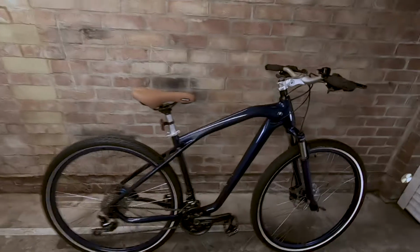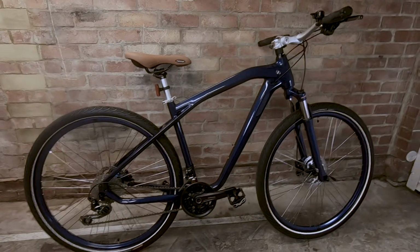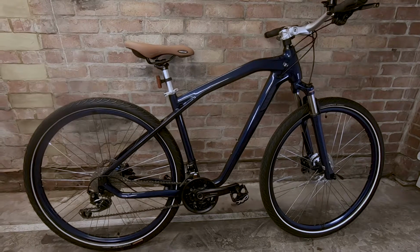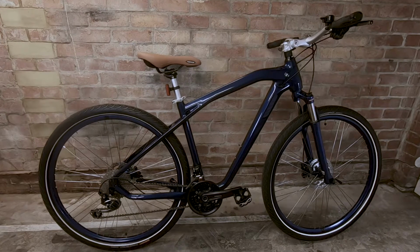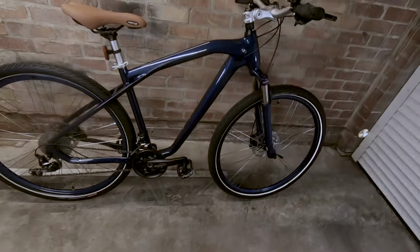I'm looking to take some really good pictures of a push bike that I'm looking to put on eBay, and also to do some filming of it as a project. So this is the bike that I'm going to be using as my project today. It's a BMW road bike, and it's gorgeous. I think it's got something like 30 gears, and I think it retails at about $795 on the BMW site. Now I didn't pay that for it. I actually got this bike as part of a compensation package from BMW because things didn't go quite as planned when I bought a BMW from them.